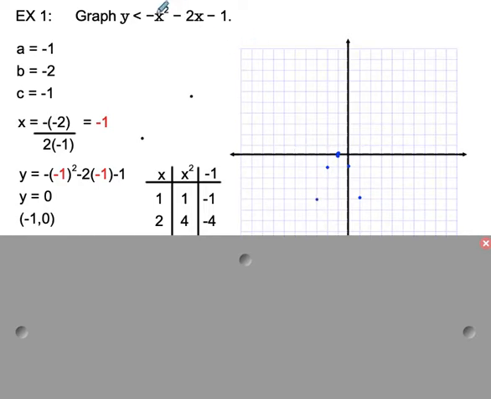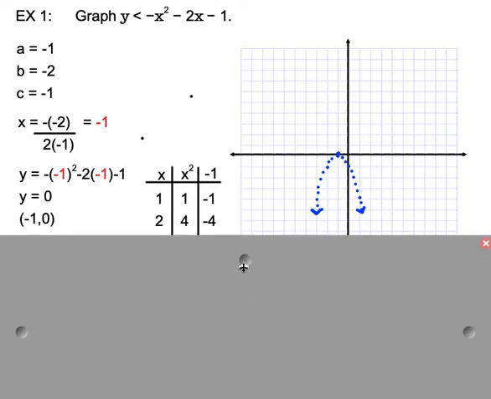Now, I look at my graph and it doesn't say equal to, so it's going to be dashed. I'm going to do dotted here to the best of my capabilities. Put some arrows on the end. It's going to be easier to do dashed, of course, on your paper. Basically what this means is if I pick any ordered pair on that parabola, it will not work in the original problem. Then we're going to pick a point.